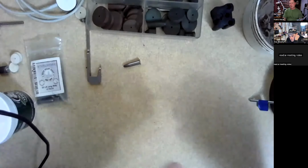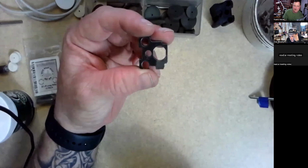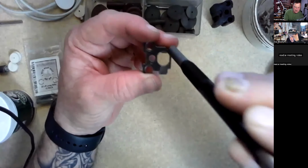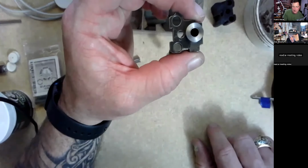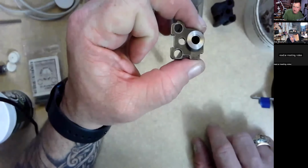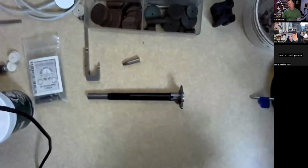Now, the way the barrel sits in here is you have a flat and a flat. All right, so you have two flats on this bottom one. Well, those correspond with the flats here and here. So it doesn't matter. There's not necessarily a get it in and then it slides down, right? So if we wanted to do a slight ramp, we would want to do it on the bottom edge. And we don't need much.